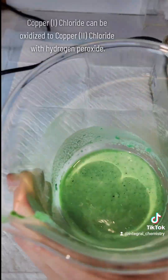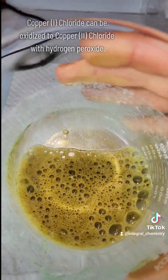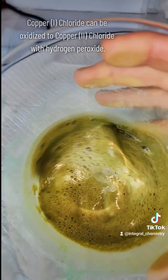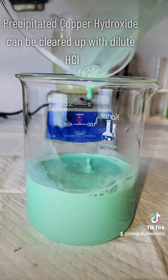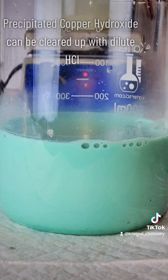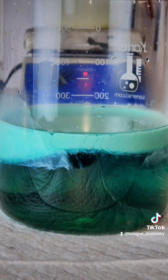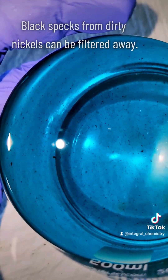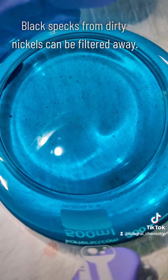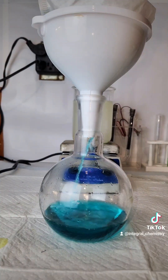To make my copper chloride I start with the copper chloride I filtered off earlier. To this I'm going to add three percent hydrogen peroxide, which is going to bubble and put off a lot of heat as it oxidizes the copper(I) to copper(II) chloride. Another product of this reaction is copper hydroxide, which I can clear away with some dilute hydrochloric acid. Once my solution clears up I notice there are black specks floating around — just dirt and debris from the nickels — so I pass my copper(II) chloride through another coffee filter.